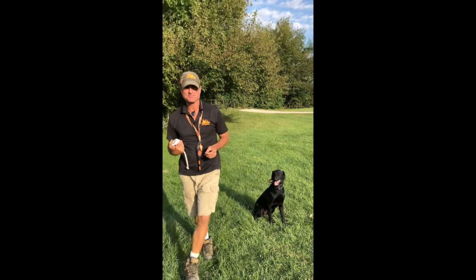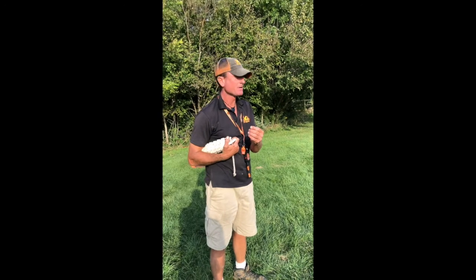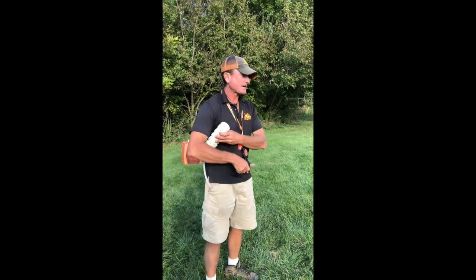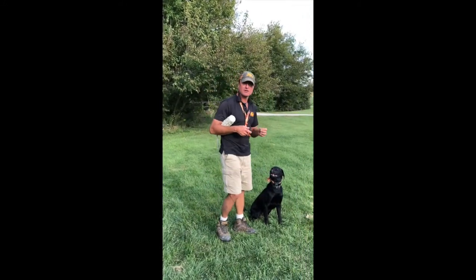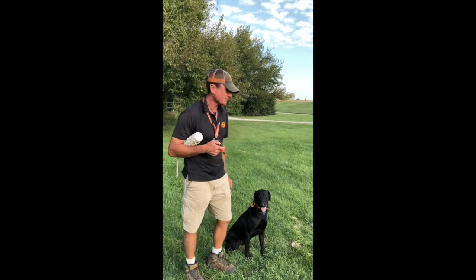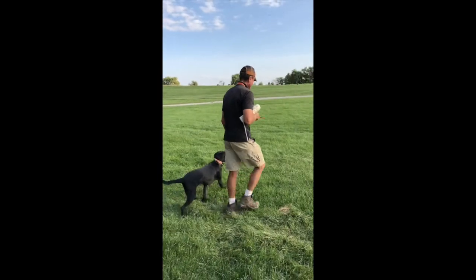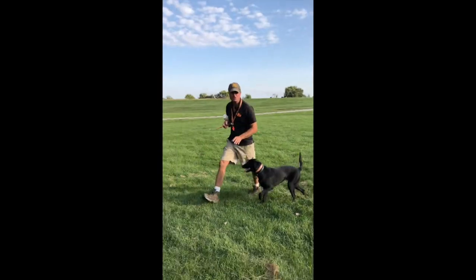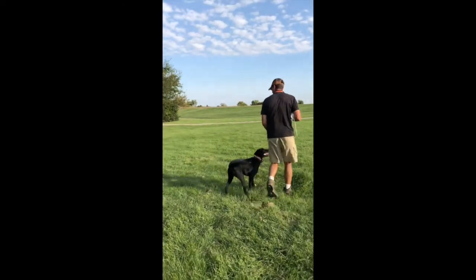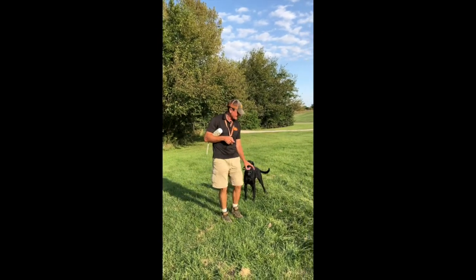Obedience to retrieve. Talked about control. Best way to instill control is to link a retrieve with obedience. Okay, so we're simply going to do basic obedience procedures followed by a steady retrieve as a reward. I'll show you. I'll work on heel to retrieve. Heel. Okay, so I'll walk her at heel. If I need to make a correction, I will. Heel. Good. Good girl. Once she shows me that she's doing the procedure right, heel.